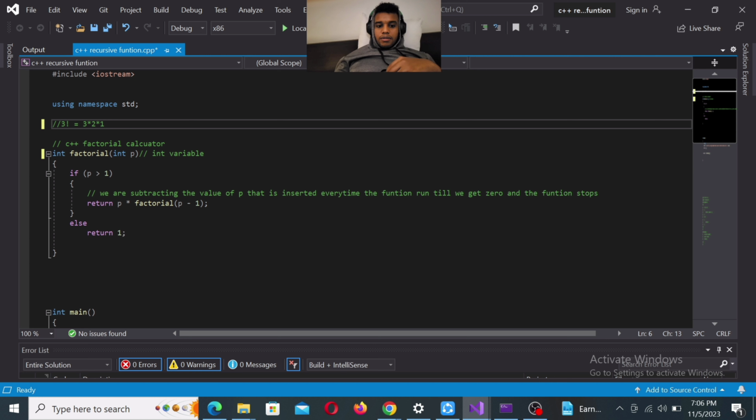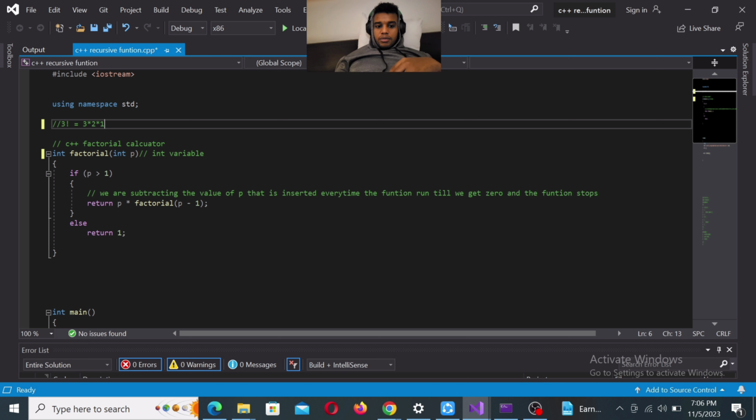2 basically. So every time, whatever is going back into p is going to be decreased. So it's going to be 3, then 2, then 1. So every time the function runs, p is going to be 3, then 2, then 1. But keep in mind at the same time we're also multiplying it with the previous number. So it's going to be 3 times 2, then 2 times 1. It's going to be like 6 times 1, which is going to be 6. So yeah, this is why we have the minus 1 in front of the p.